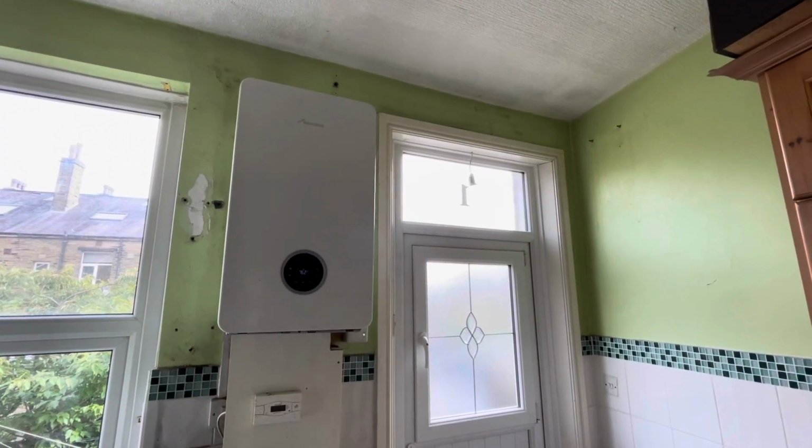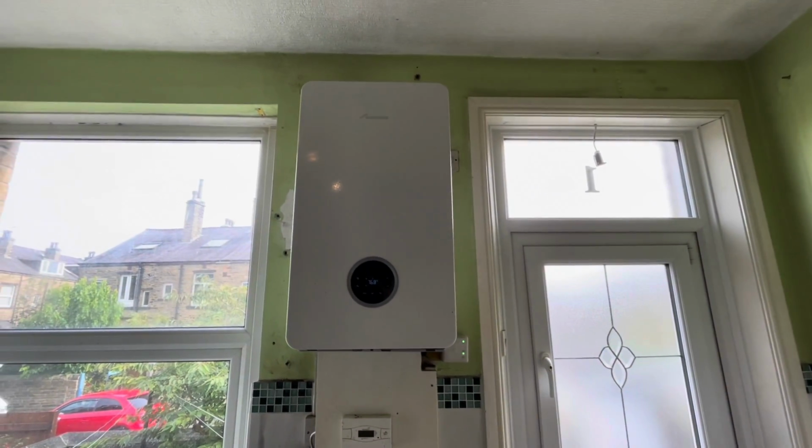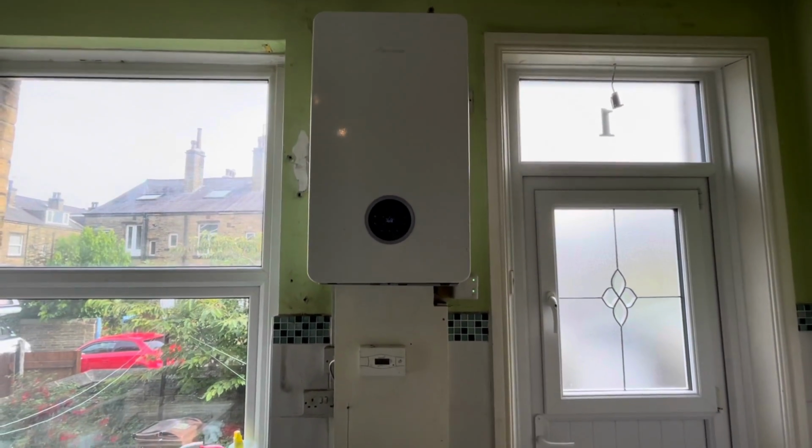As you can see now, the boiler's now working. The customer is absolutely delighted. The system is now working for the first time.